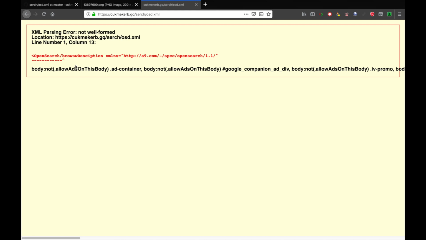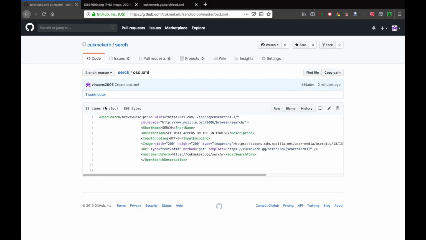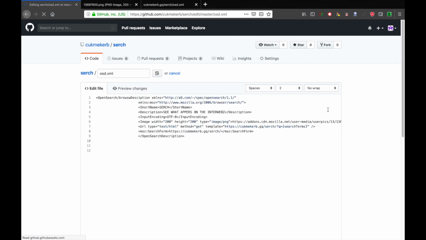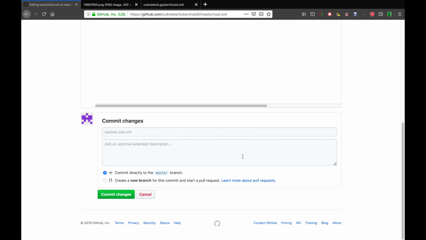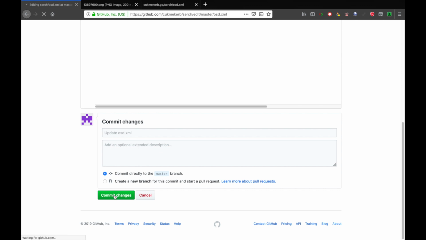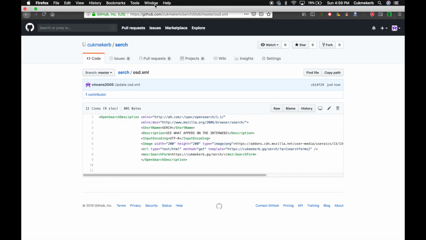Now, we're going to go back to the XML file that we created because my computer is telling me when I opened it there is a mistake. Because XML is super annoying that way. Well, it looks like at the very top, there is the word slash browse W, which we will just delete so that it says OpenSearchDescription, and save those changes. Alright, now those mistakes should be gone.